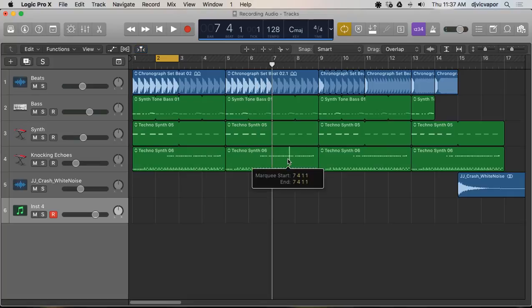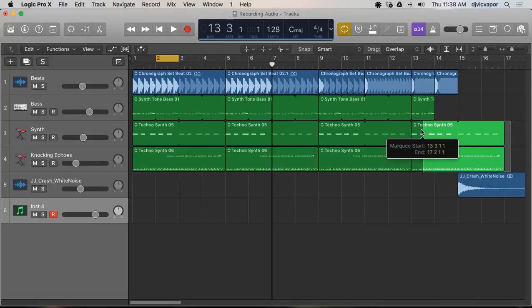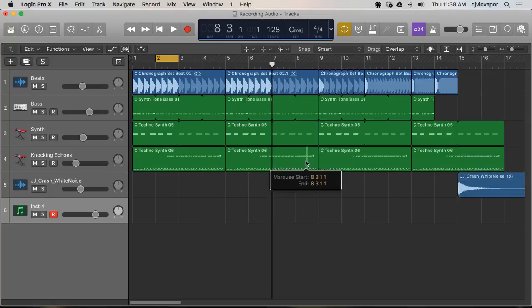Also with the Marquee tool, if I make one little thin line like this, I can use my left and right arrows to move through the MIDI notes. Vice versa, if I do it with audio, click up here, I can move through the transients, using the left and right arrows on my keyboard. If I hold down Shift and use my arrows left or right, I can widen that field and select different lengths. Pretty cool stuff to take notice of. With the Marquee tool, we could also select multiple regions and edit multiple regions at once, things like that. So that is the Marquee tool.